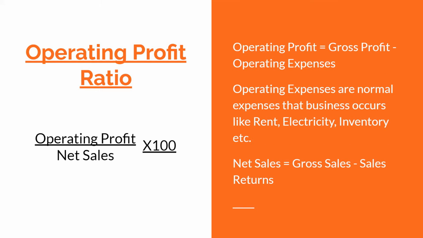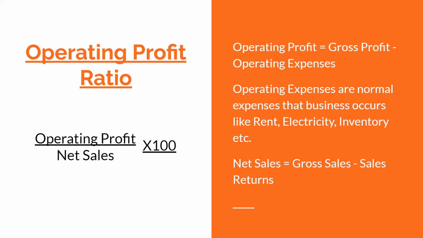Similarly, this operating profit ratio, this is a little bit advanced version of gross profit, where you also reduce operating expenses from your gross profit. Operating expenses are nothing but the expenses that you have to incur anyway if you are running the business, like your electricity, rent, etc, etc. So your gross profit was 2000. Let's suppose you have operating expenses of rupees 500.